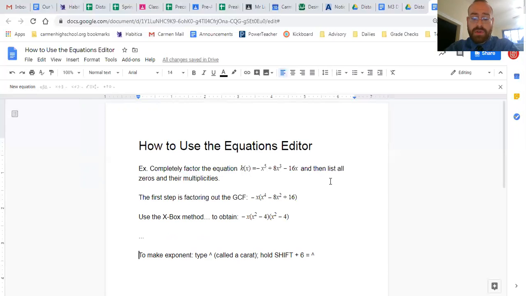Make sure you include labels and units when needed, especially in application problems. Aside from that, hopefully you feel pretty confident using the equation editor. If you're still unsure about it, like I said, you can also just copy and paste pictures of your work into the document with the summative, and then upload that when you are finished.